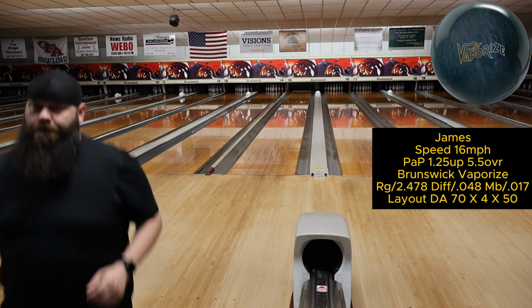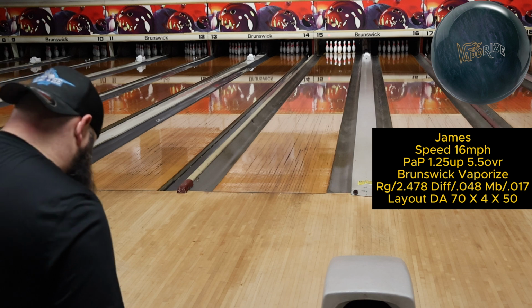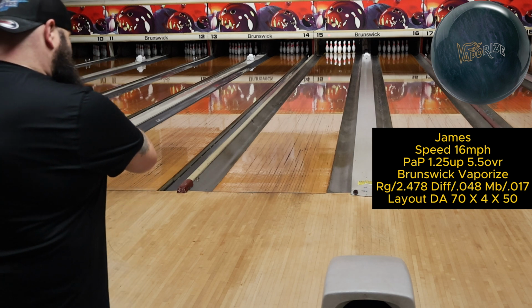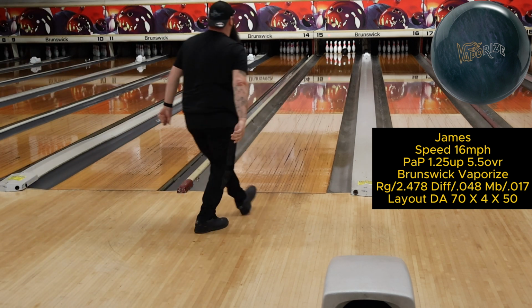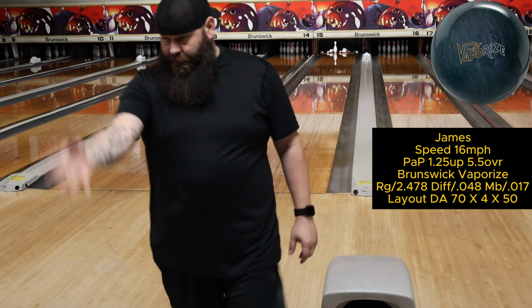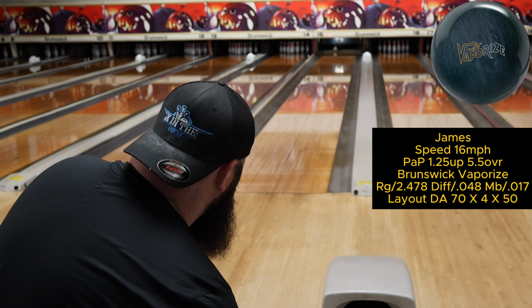Alright, here we go. Alright, so first thing I'm going to do is I'm going to stand 20 and I'm going to roll it up 10 to give my down and in guys something to look at. Now, with this bowling ball, it does like its friction. So that one there, I just kind of literally rolled right up 10. I'm going to throw another one. I'm going to speed it up a little bit and hit it just a little bit more.